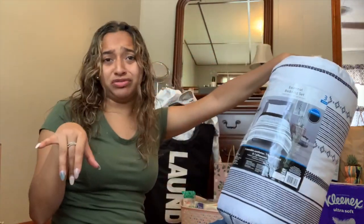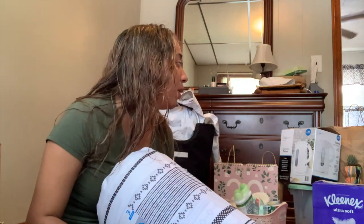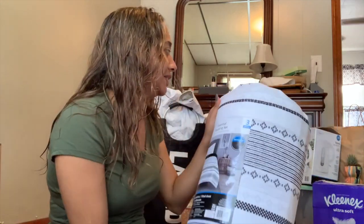I didn't want to go extreme, remember? I'm not the type of girl to be decorating. That's mostly Jenny. I don't really decorate like that. My theme for my room is mostly simple. It's very simple. I'm going to have a lot of fake plants. Not a lot, but probably 5 fake plants.